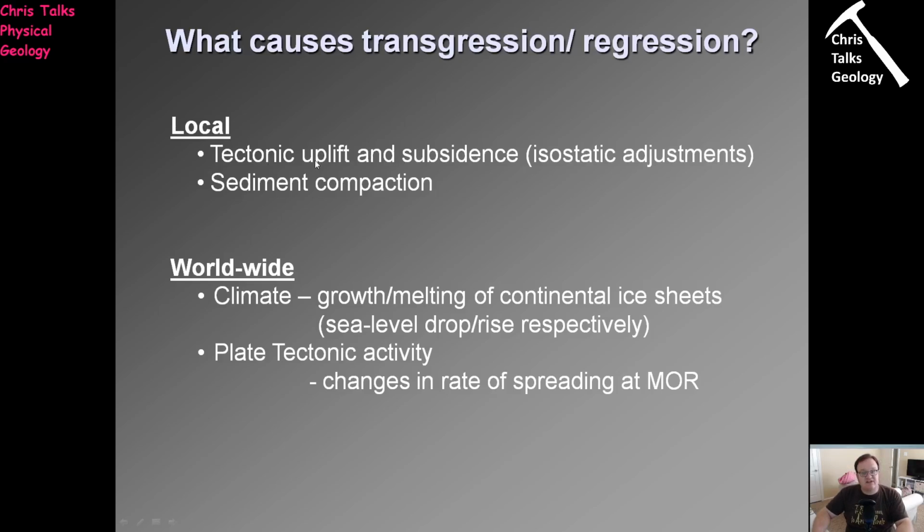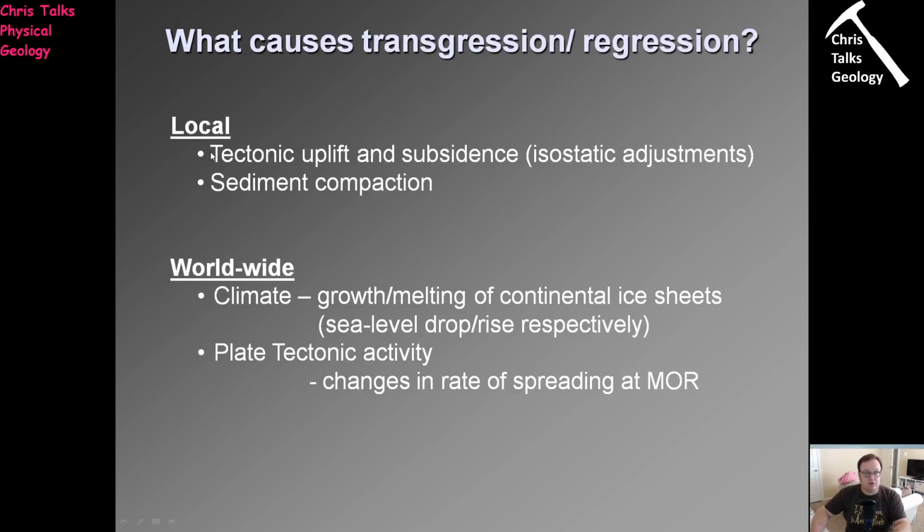We can also have sediment compaction. And sediment compaction is purely caused by sediment settling. So if you have a pile of sediment off the coast and it's quite thick, over time that sediment will slowly begin to settle and the layer will become thinner and thinner and thinner. It will compact itself. And so if that happens at the coast and you've got a big sequence of sediment that starts compacting itself, well, that sequence becomes smaller and smaller and smaller. And so that can cause the coastline to literally drop into the ocean.